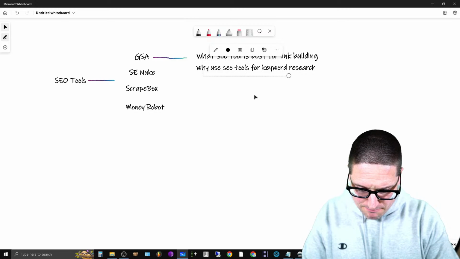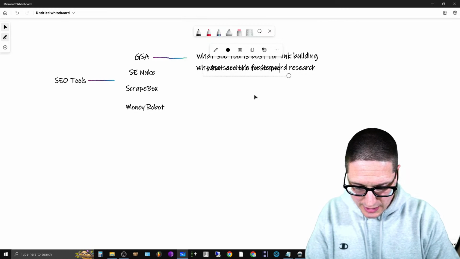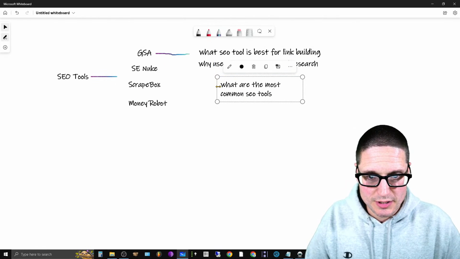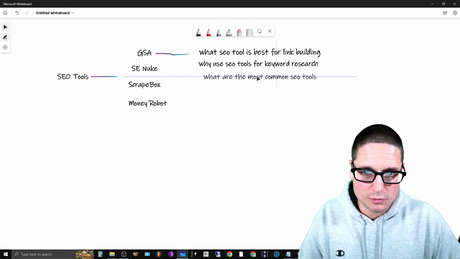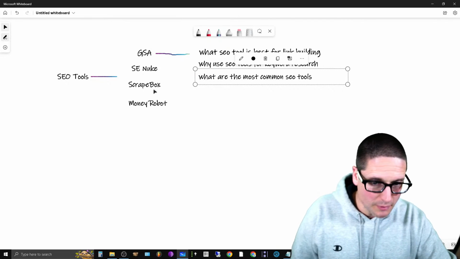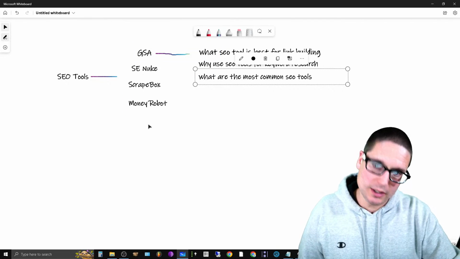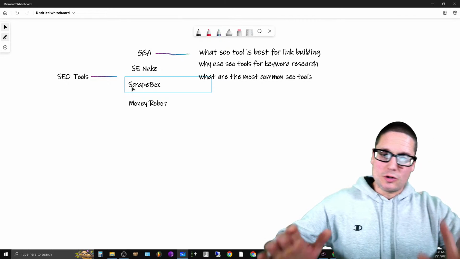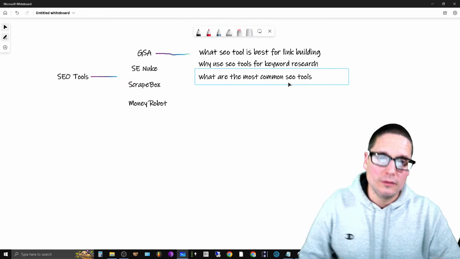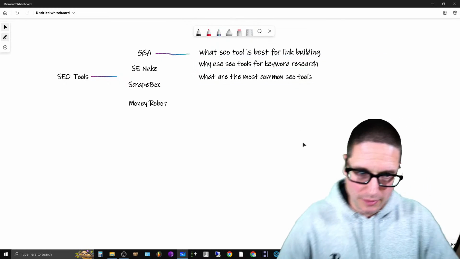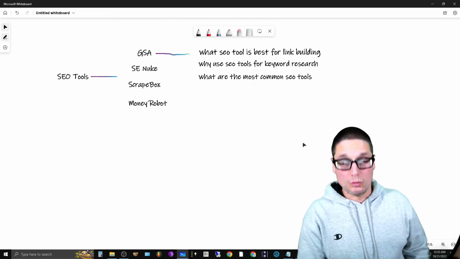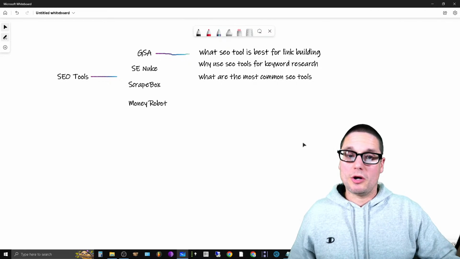How about what are the most common SEO tools? All right, so there's another one for us. All right, so what are the most common SEO tools? And remember, this is off of here. All right. Now, you could keep coming up with other ideas for this secondary page, but this is going to be topic clustering, topics, okay, keyword clustering, all right? Now, let's go ahead and give you the process on how you can utilize a tool, a free tool, in order to go ahead and do this.